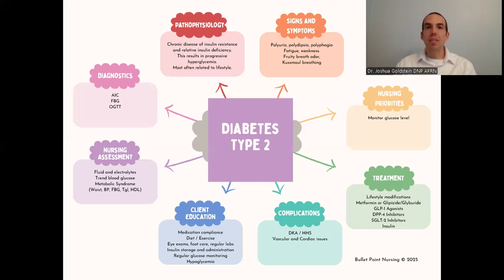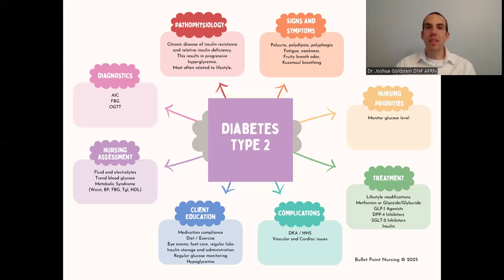What does that mean? Every time we eat anything that has sugar in it, the sugar ends up in our bloodstream, and from there it has to go into the cell. In order to get into the cell, it needs insulin. The insulin and the sugar go into the cell. In the case of insulin resistance, the cells are resistant to the insulin and the sugar entering the cells. Because the cells don't allow the sugar and the insulin to come in, the sugar and the insulin stay in the bloodstream. Because they stay in the bloodstream, sugar level, which is our serum glucose, goes up and up and up. So that's the part of insulin resistance. That's the key characteristic of diabetes type 2.